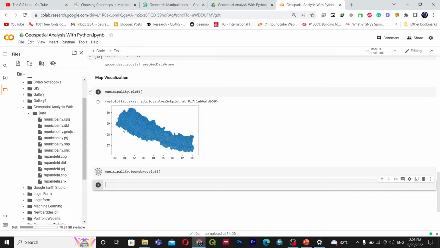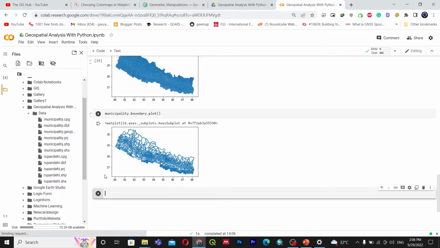It will take some time depending on your computer. Since the file is huge, it is taking some time. Again, you can see only the boundary of your data.